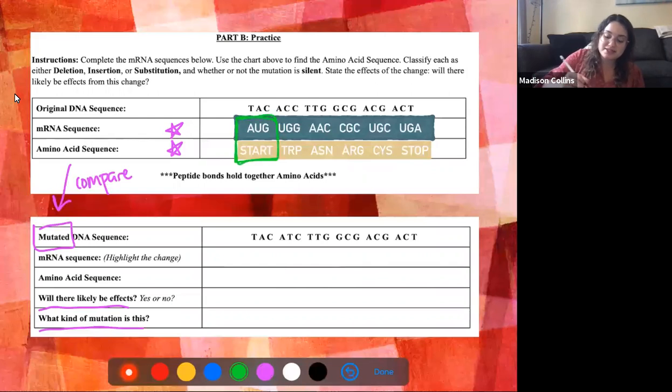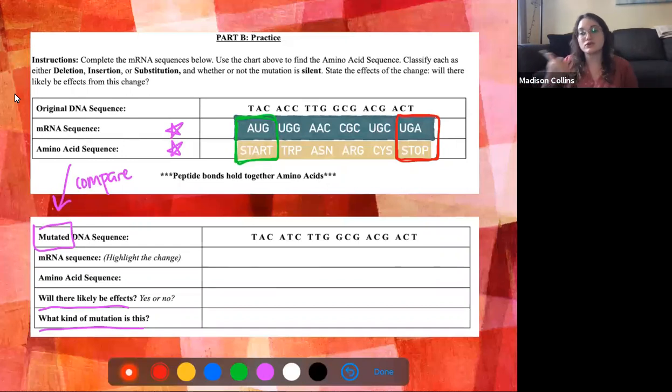Whenever the ribosome sees AUG, that is the key to start reading that mRNA sequence. Same thing, whenever it sees UGA or another stop codon, that's its signal to stop reading the sequence and move on to the next, right? So keep that in mind as we move forward. If you see a stop codon, nothing afterwards is going to get read.